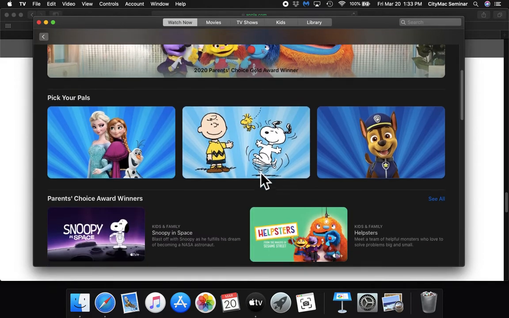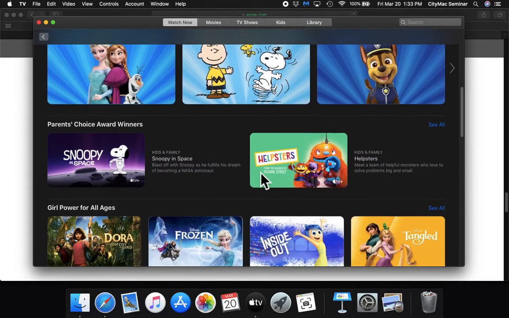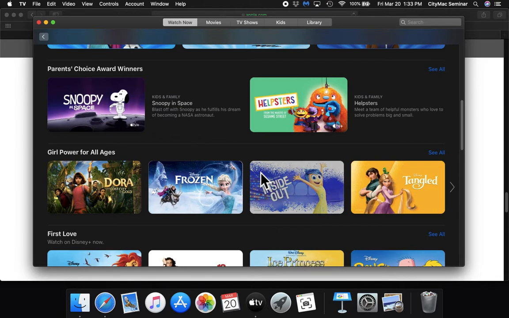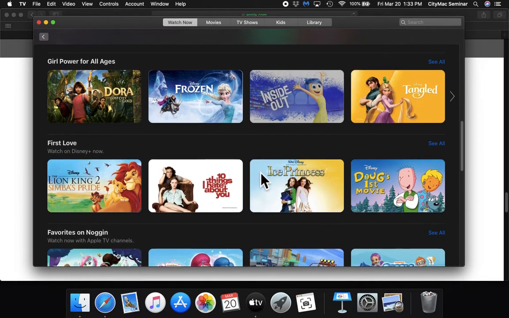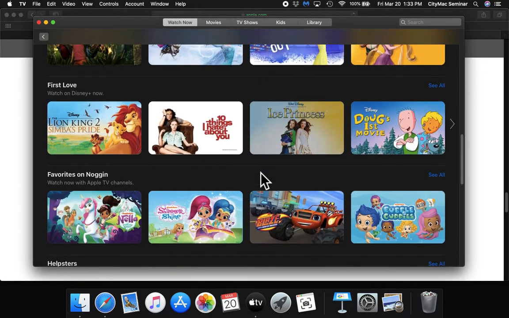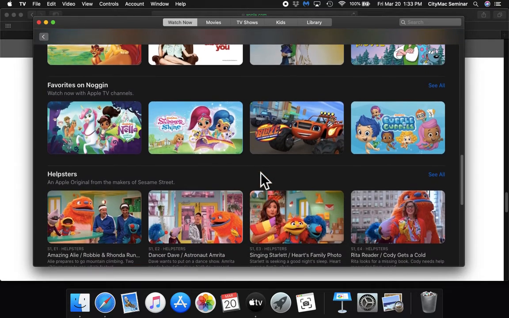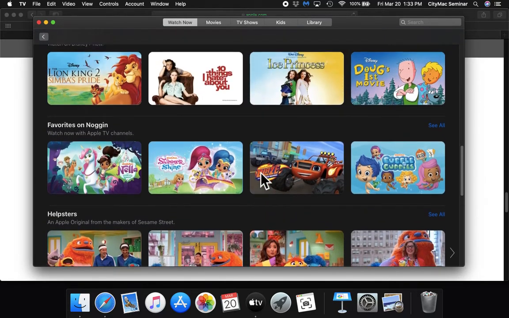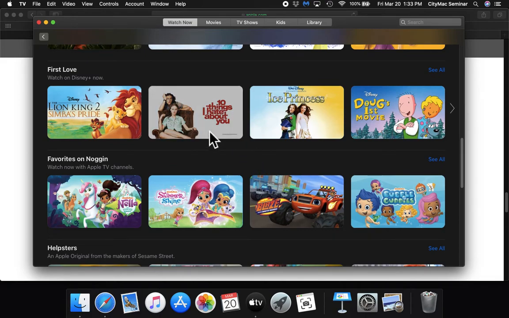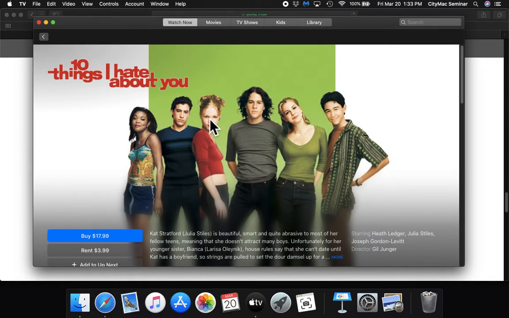Scrolling up and down this page gives us options for some of the content that's included. We also have access to movies and TV shows that we can either purchase or rent. And it is very straightforward, I tell everyone. If you go to something and you click on that small icon, it will load the next page.